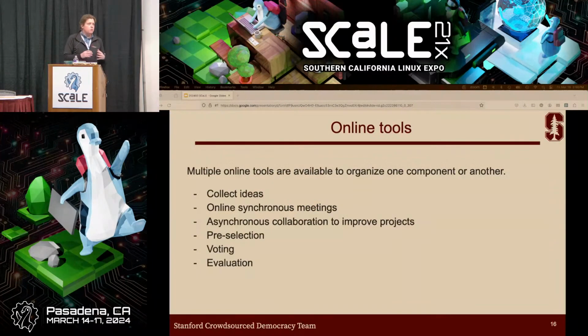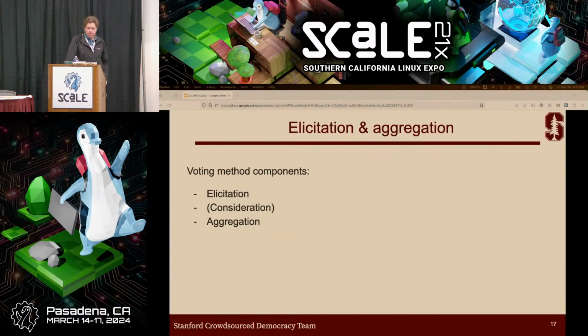So as I mentioned, you can use online technology for this, but for that it's important to quickly identify that there's many phases in this process, and you can of course use this technology also in different ways. So you could, for example, decide to do the idea collection online. Or you could have your online meetings online, just Zoom or Google Hangouts, or Big Blue Button, or, I'm not sure what your city likes to use. You could use some kind of asynchronous solution where you let people improve on the concepts, on the proposals. But I think here we'll be talking mostly about voting, which is an interesting process.